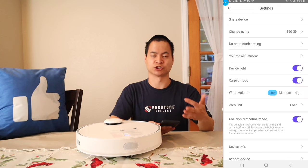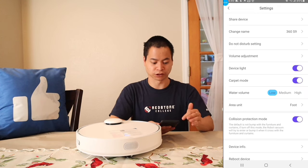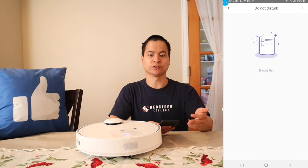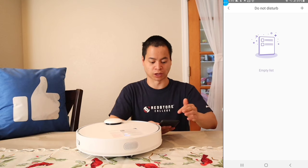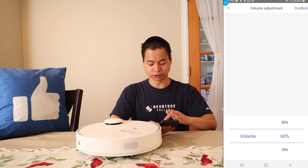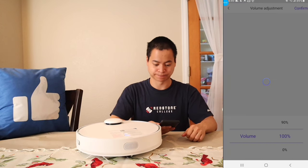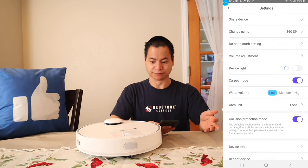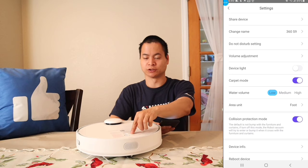Okay, so next we have settings. Under information, you can share the device among multiple smartphones. You can also change the name. You have a do not disturb setting, so if you don't want the indicator or the voice to go off, you have that option. You also have the volume adjustment. I do like to scare people, so I keep mine at 100%. You also have device light, so if I toggle it, it turns off the two little indicators.